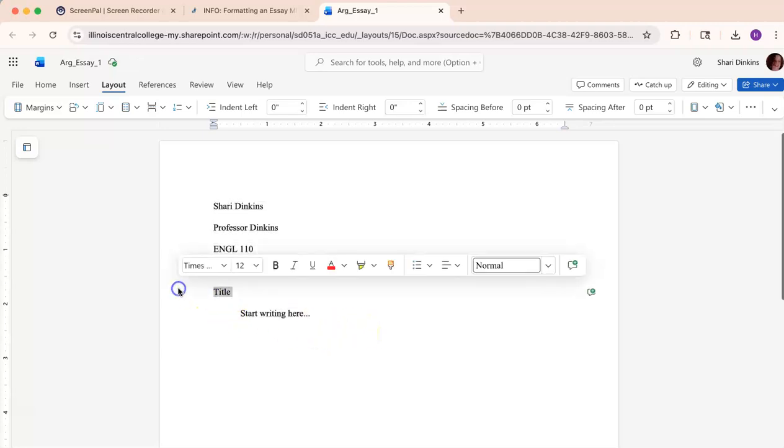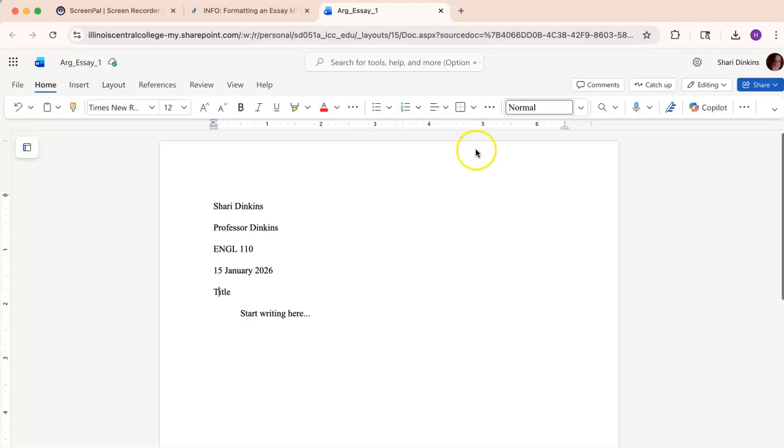While I'm on the word title, I can either select it or just rest my cursor somewhere in there. And boom, I'm going to need to actually put it right in the middle. So I'm going to go to the Home page and go up here to text alignment. If I ever get lost and don't know what I'm clicking on, I can always go up here and search for things like center the title or line spacing options, and it will show me how to do it. So I'm going to click over here on that center line, and my title is there.